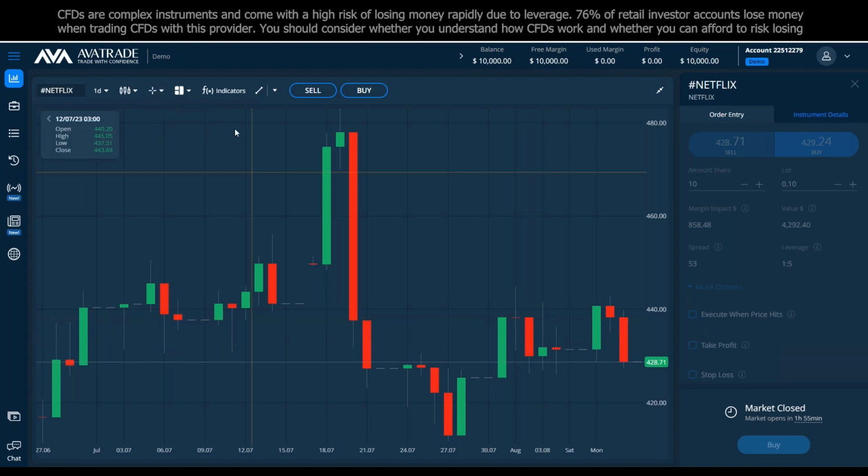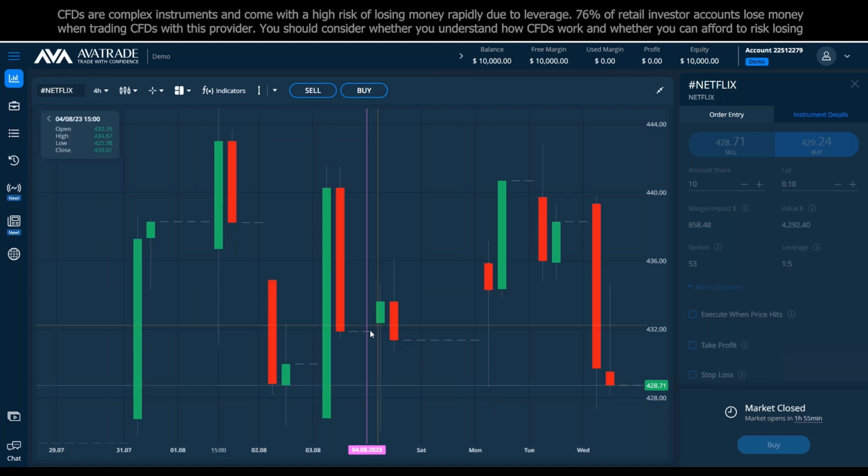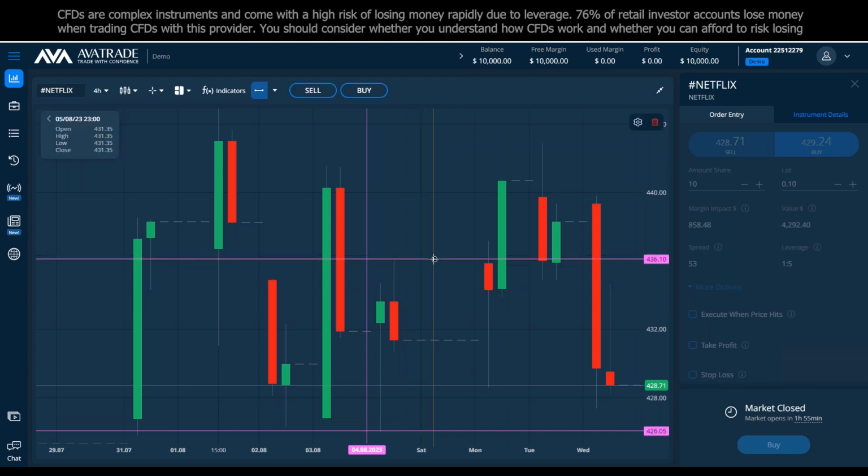Let's look together at the numbers. This also looks pretty good. Look what happened here. It started moving, right? This is the same day, the fourth. It started moving, and look how far down Netflix plunged: 426. You see, in the beginning it went all the way down to 426, beyond the, I don't want to say beyond the support. Never mind. It reached a very low level, and then what happened?